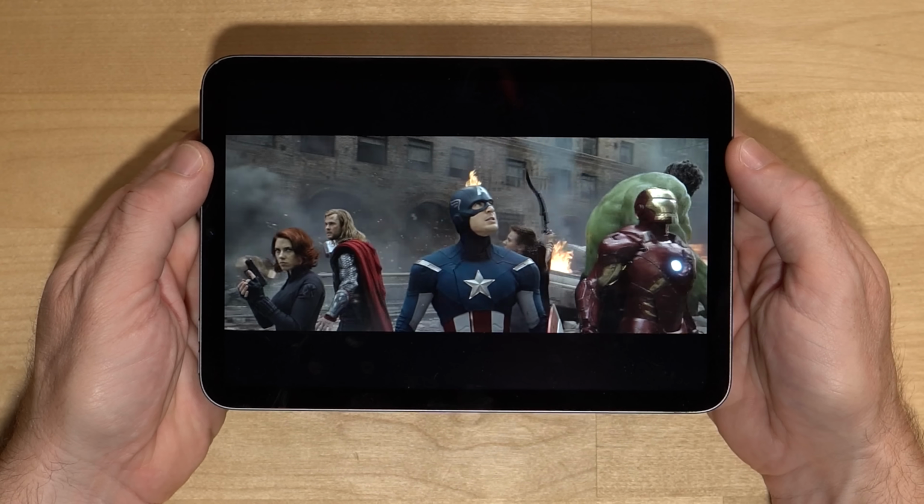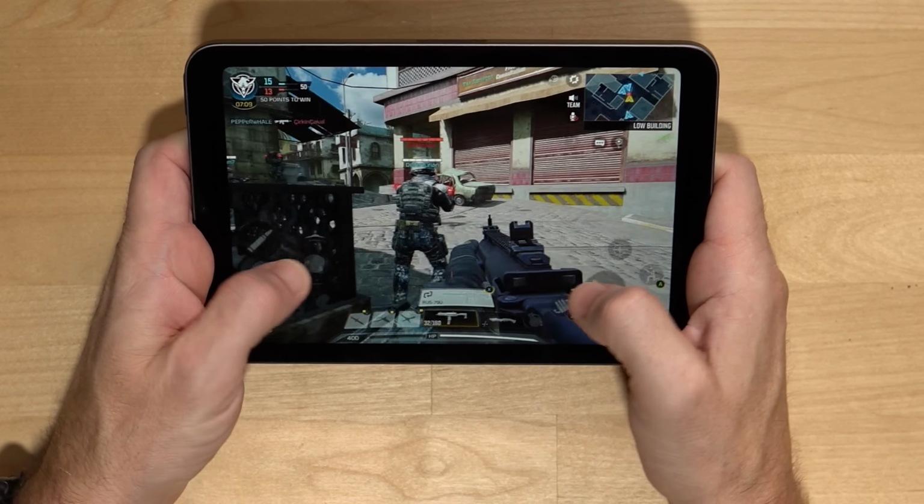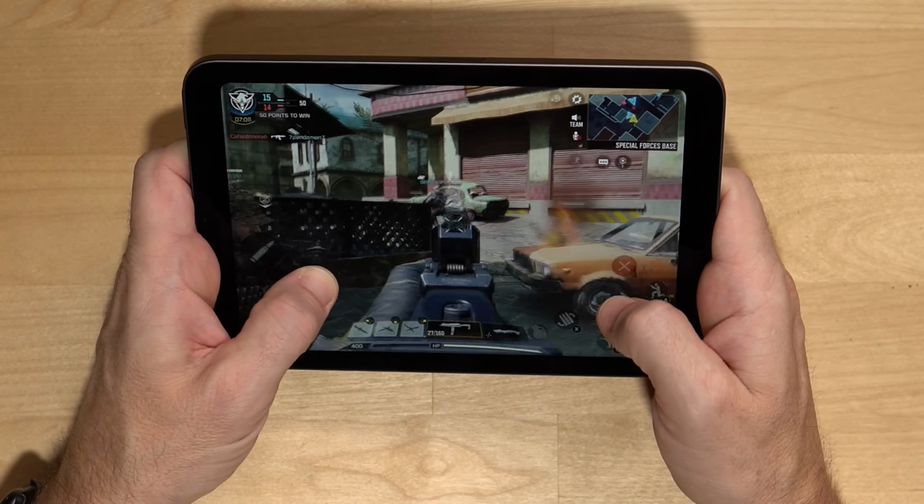Now, one of the biggest uses I see for this is content. Great for watching videos. Like I mentioned, speakers on the side, big improvement, gives a fuller sound. One thing I found though is if you're holding it like this, you do start to block some of the sound of the speakers. So you might want to roll it over, play with it, see how you feel with it. Playing games on it, very cool, especially to give you the larger pad if you're used to playing on your phone. This is great for reading. I wouldn't pick it over a Kindle if you like to read outside, but it really looks good on this. And the fact it's so lightweight makes it really easy to sit around and read a book on this.